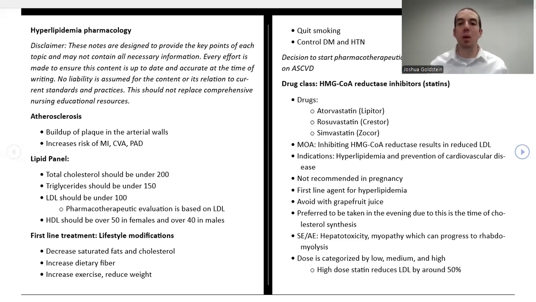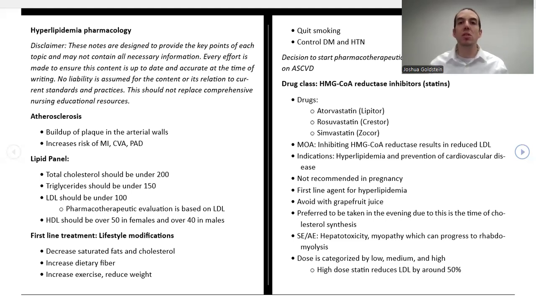Some of these medications you may be told to recommend to the patient to take at night. That doesn't really apply with atorvastatin and rosuvastatin. The reason we take it at night is because that's when most of the cholesterol synthesis, the development of cholesterol, occurs. However, atorvastatin and rosuvastatin are considered the most powerful statins, and they can work by day or night. However, simvastatin and all the others are recommended to be taken at nighttime because we want the medication to have its peak effect during the same time as the peak of building cholesterol in the body, which makes perfect sense.